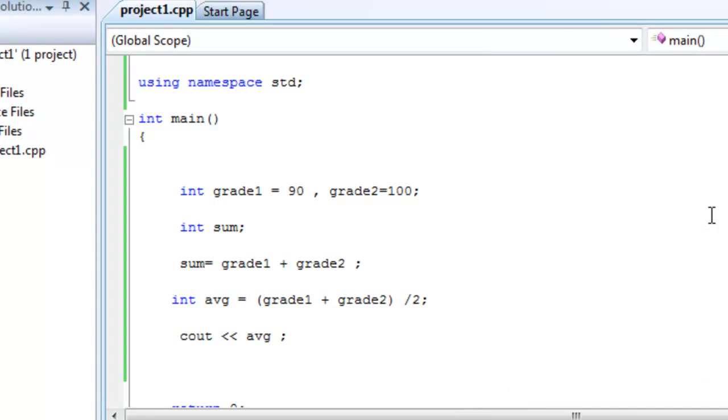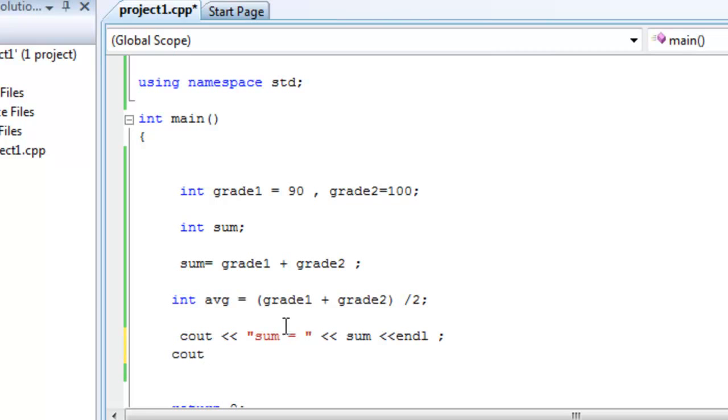So what if you wanted to print, say, sum equals, and then on the next line average equals? All you got to do for that is cout, sum equals, then the variable sum, endl, and then cout.